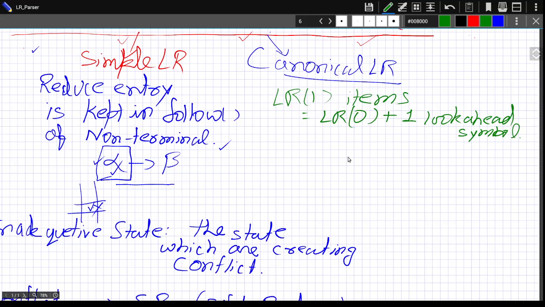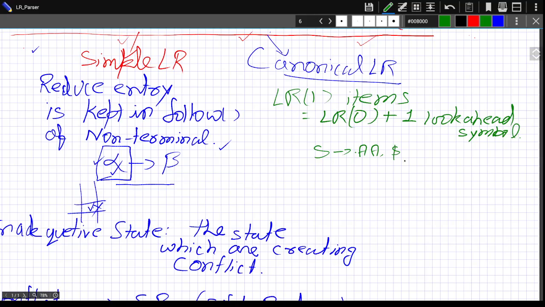Maybe you will have one extra symbol along with that. So let me keep it here. It is like S gives AA, you kept it like this, right? Along with this you will also keep one extra symbol.